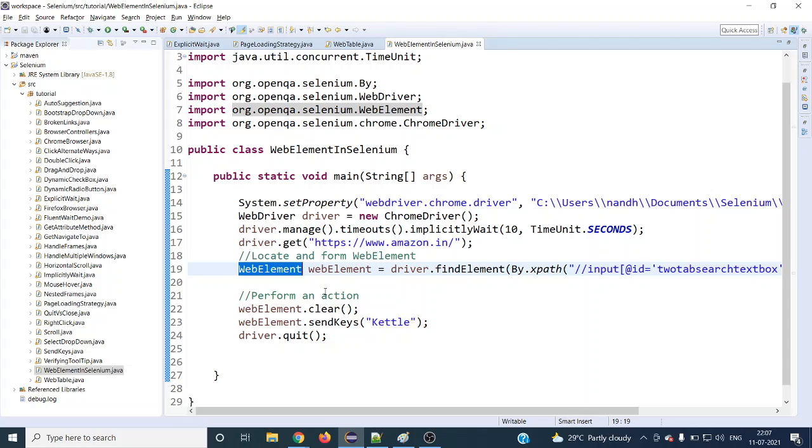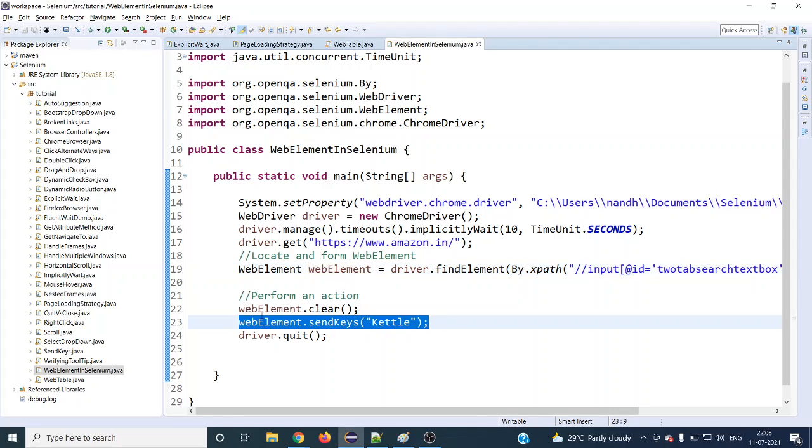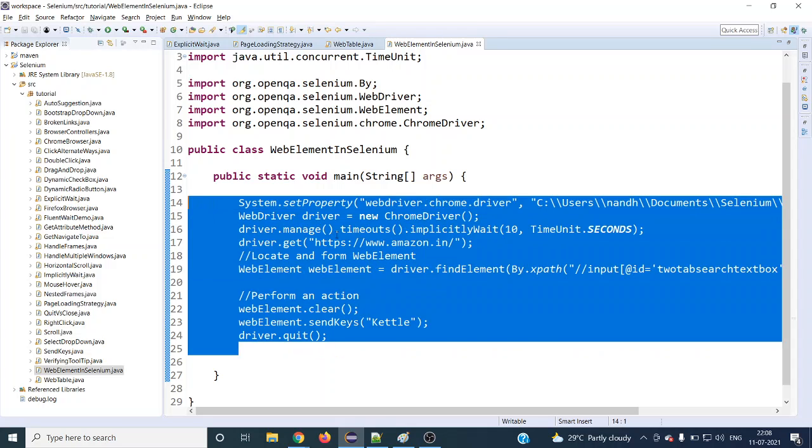If it's a text box, they type; if it's an anchor tag, they click; if it's a drop down, they select something. In this case it's a text box, so the user is going to type something. For that, Selenium provides the sendKeys method, and inside it you can pass any string. So let's perform this action.